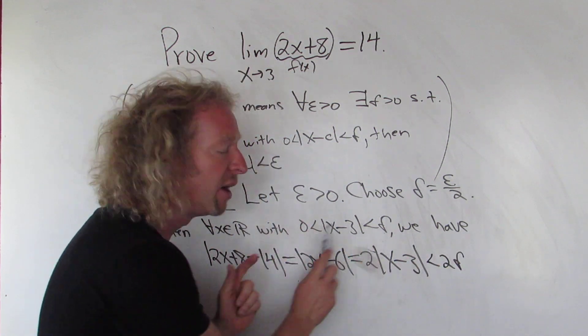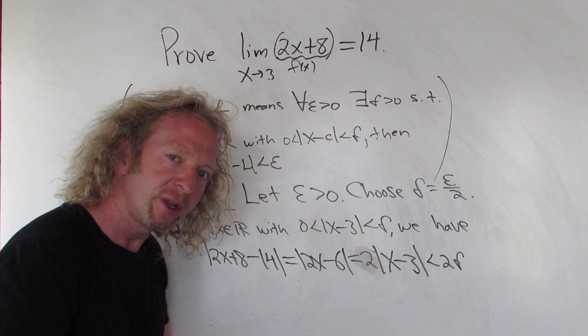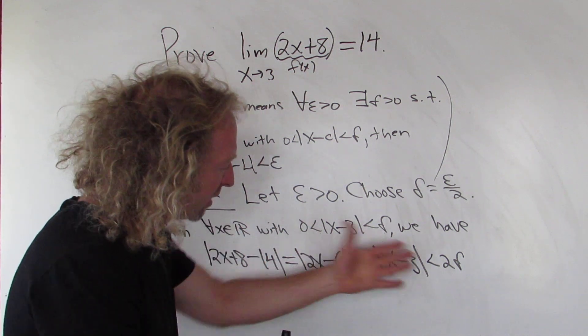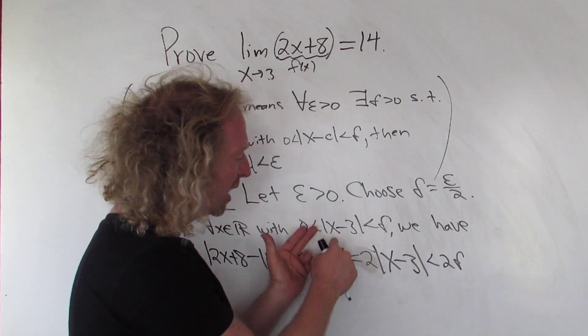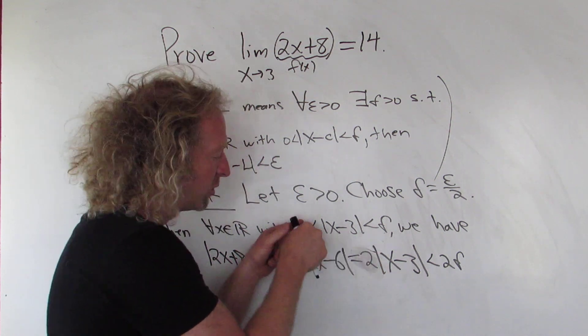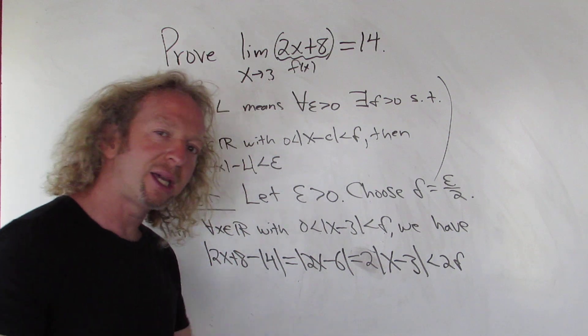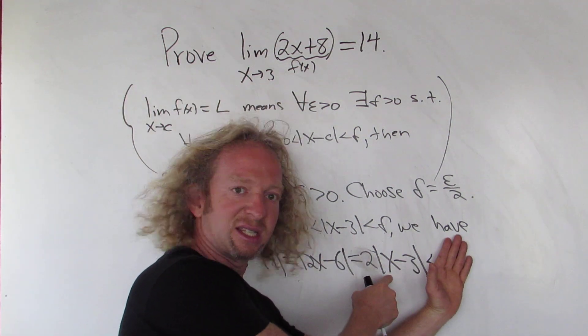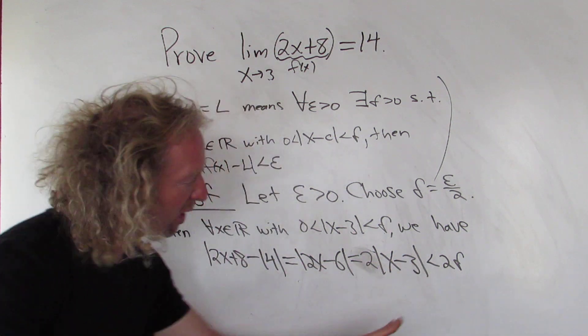So 2 times that is less than 2 delta. So you just multiply by 2. That's how people understand it. But that's not really the way to think about it, if that makes sense. So for most people to understand the step, they say, oh, okay, x minus 3 is less than delta. So you put a 2 here, put a 2 here. So that's what's going on here. But it's easier just to think about it like this. This is less than delta and the 2 hangs out. The 2 hangs out.